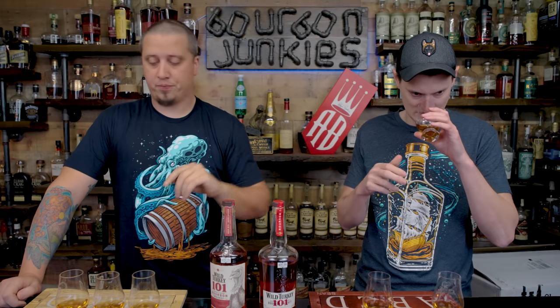Every other blind that we've ever done, new labels versus old labels, there's been a significant difference between the noses. On that one, they all smell so similar, I could not pick one. On the Early Times, I literally picked up on the nose which one was different, because it was insane. A tastes great. A tastes like Wild Turkey 101.